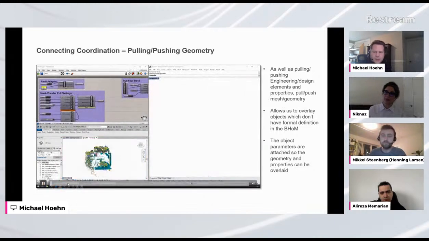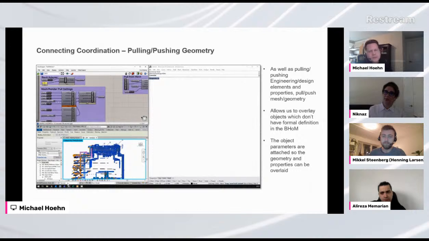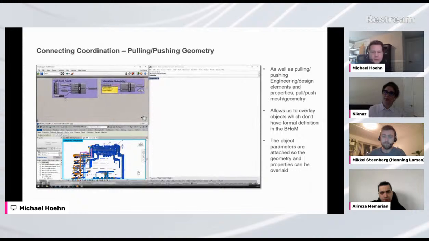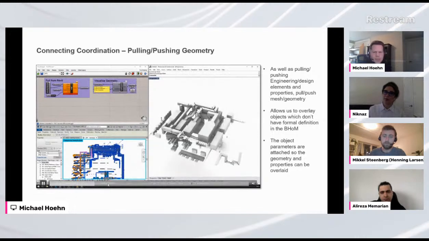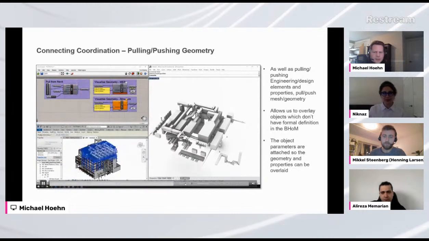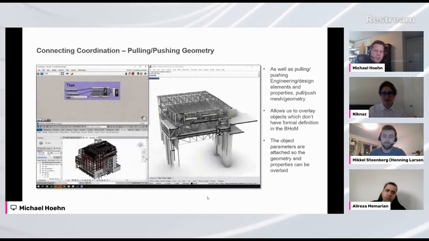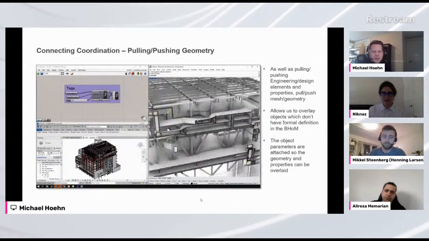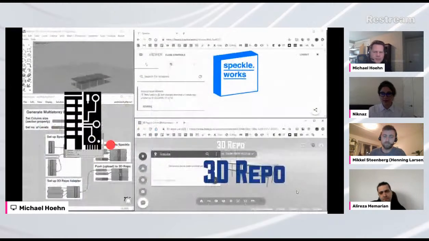And then the last thing I'll show here is to be able to push and pull very complex geometry, study clashes, or make some visual representation of whatever it is that you're trying to show. You can literally pull and push just about anything into or out of Revit, right? So we can quickly visualize things in any kind of graphical engine that we're wanting to explore. So we can push and pull structures, mechanical systems, study the spaces, all while retaining all of the richness of our building information model. So that's my time.